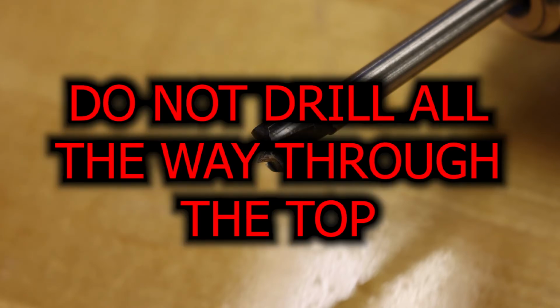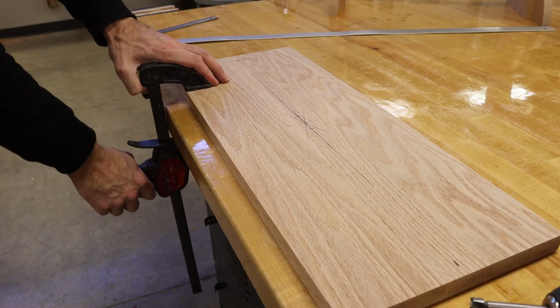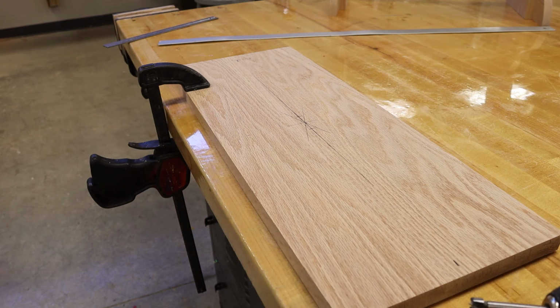Do not drill all the way through the top. Clamping your workpiece will allow you to have both hands on the drill so you don't drill through your hand.